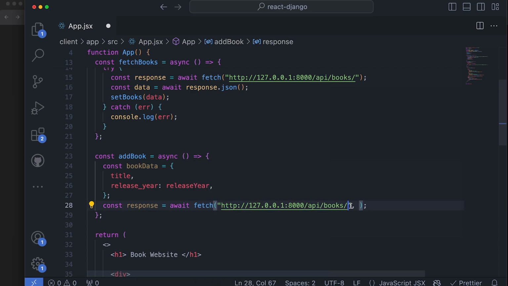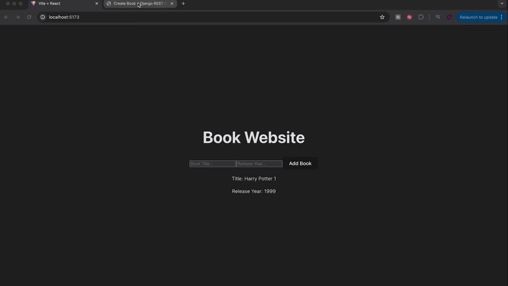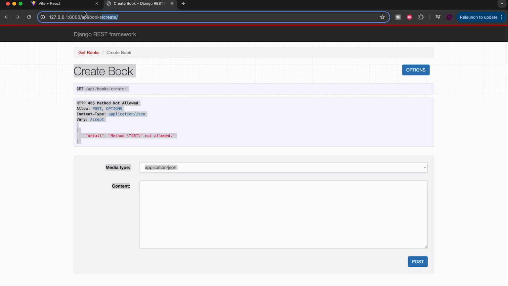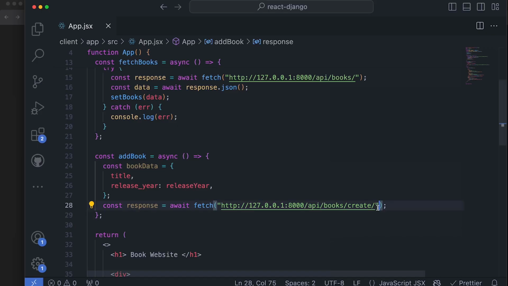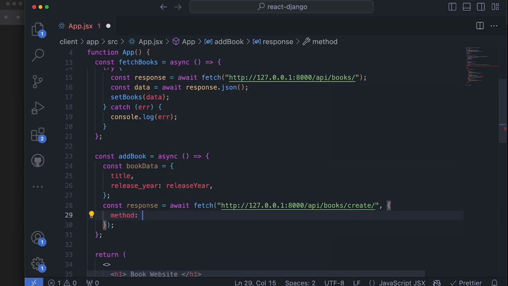And also, this should actually open up and make the request to the create route. If you recall, this is the route that we created. Perfect. Now, inside of this create route, I want to put over here a comma, and I want to add an object, which is going to include a method, which is basically the type of request that this is. For a get request, you really don't need to add this, but for a post, put, and delete request, you definitely do. So I'm going to say that this is a post request, because we're creating some data.